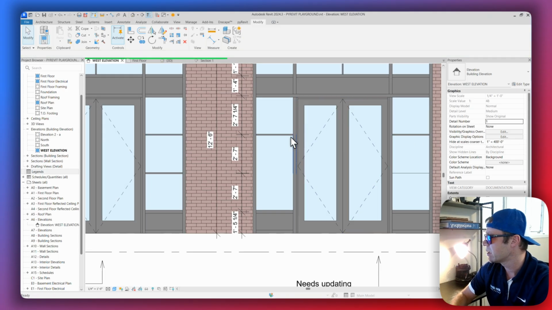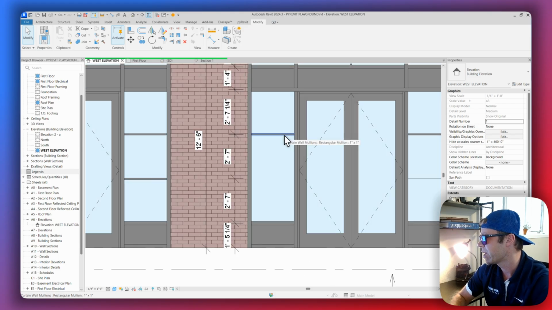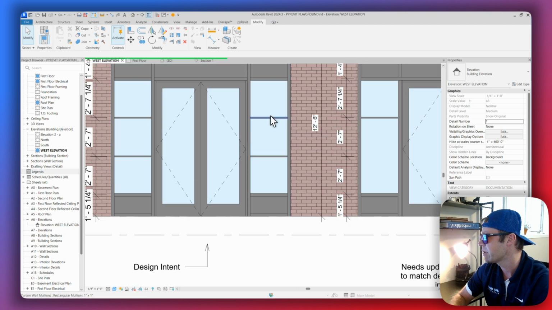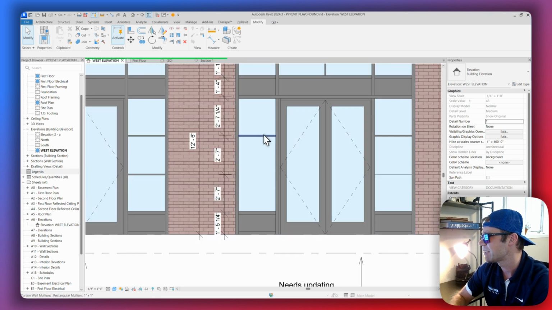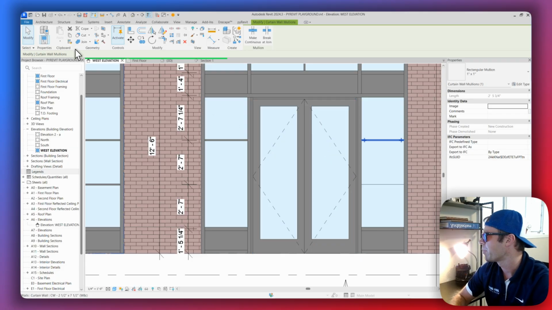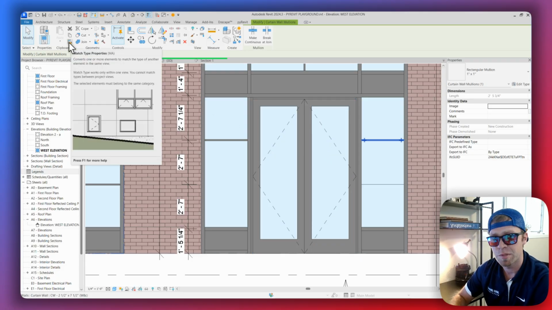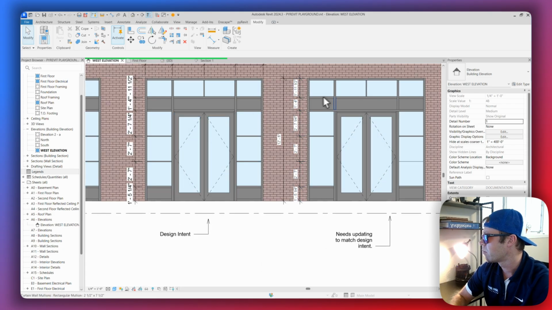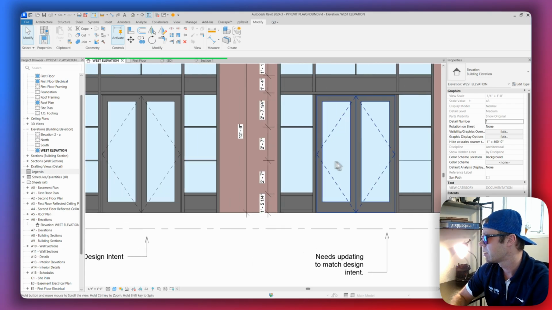So that's a fast way as well when working with curtain walls and mullions and trying to make things look alike. If you have a set design intent that you already want and you're just trying to match to it, the match properties tool is really nice. So that's that. Working top to bottom, looks like we're getting there.